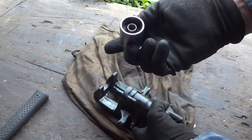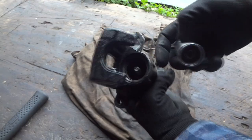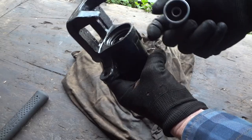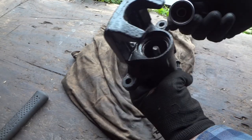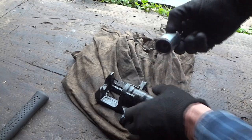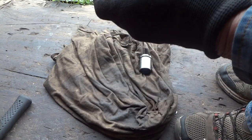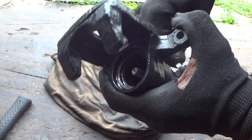Before we put it all the way back together, this caliper kind of bugged me - it was frozen up. I popped it out by pumping the brake pedal and letting the fluid push it out. It's an interesting setup - you can see a little corkscrew kind of a deal in there, and there's a rod. When you pull the emergency brake, this actually engages against that. It's kind of self-adjusting. I've taken this all apart - the bore in there is a little cruddy but not terrible.